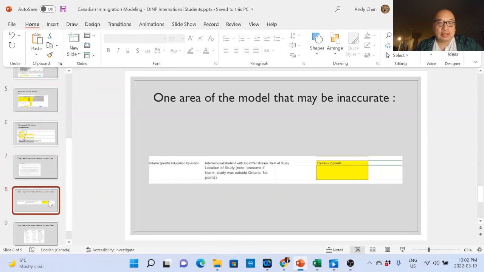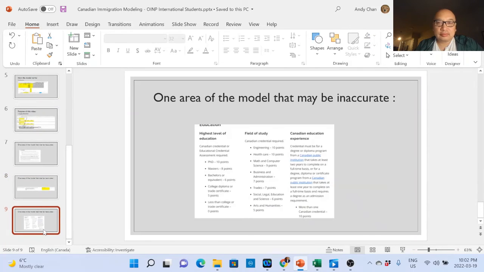And then I added the field of study and the location of the study. Going back to the other data entry would be the Canadian education experience. If there is a change, I'll be sure to make a comment of that in the model a little later on.